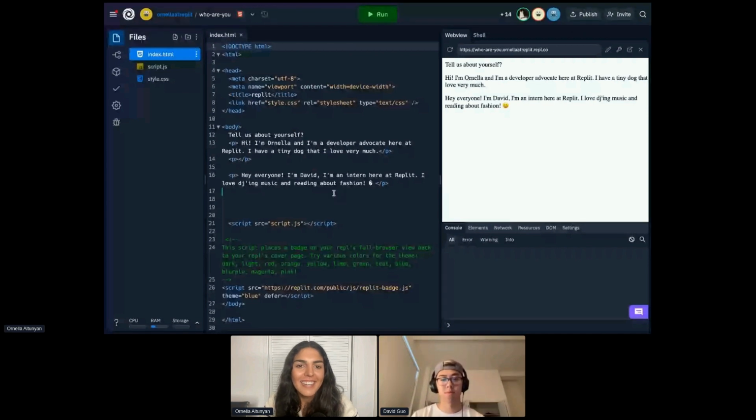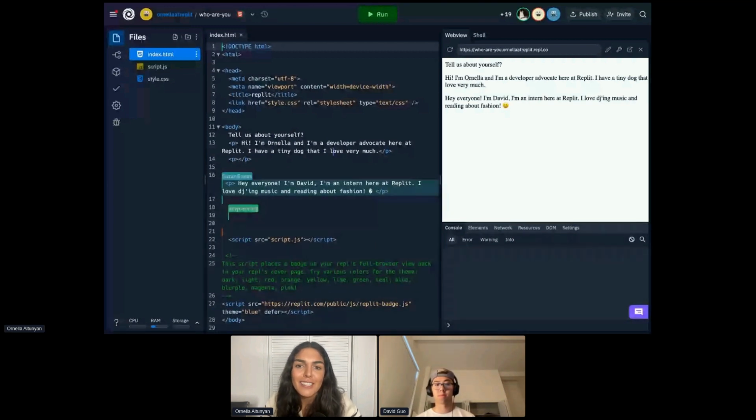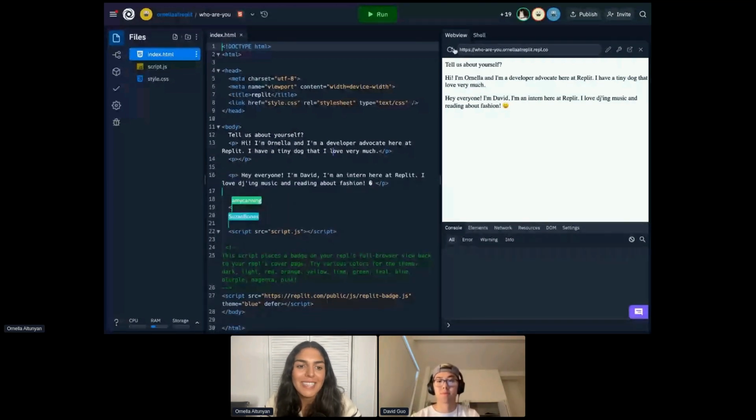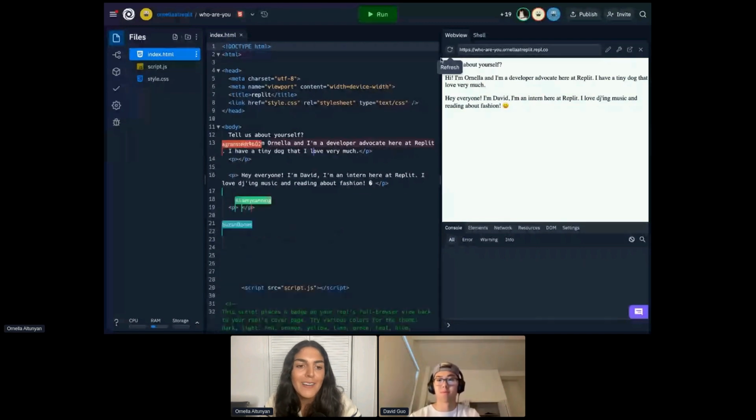So what you're looking at here is one of our templates. And I kind of explained this in the video, but templates are basically REPLs that come with a README that explains what to do, as well as some starter code. So this is a template that's specifically for HTML, JavaScript, and CSS, so beginner web development. If you want to hop into the HTML and write a little introduction of yourself, that would be awesome. And you can refresh, I'll refresh the web view and we can see everyone's introductions pop up live.